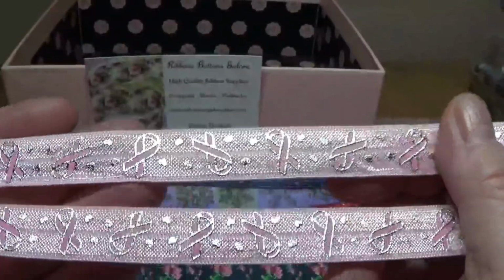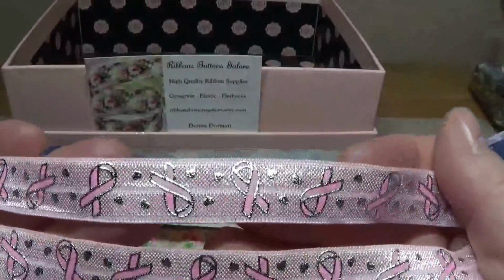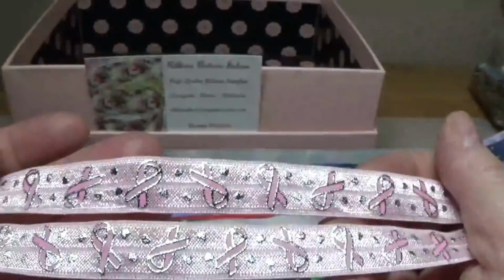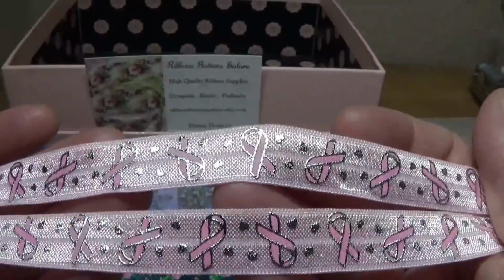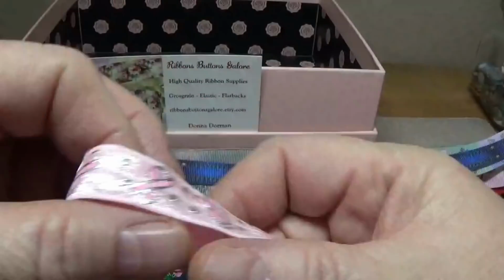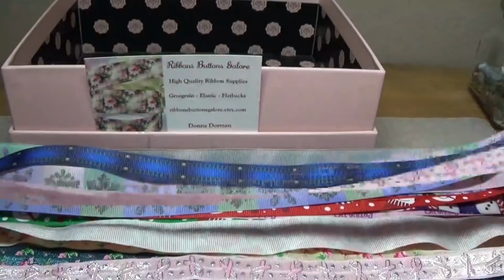the little breast cancer awareness print, the little pink ribbons. And that's embossed on there too. Very nice embossing. This would be adorable as a pendant necklace. And you could make little elastic bands for your hair. You can make several of them and tie them here and put them on a card for fundraisers.